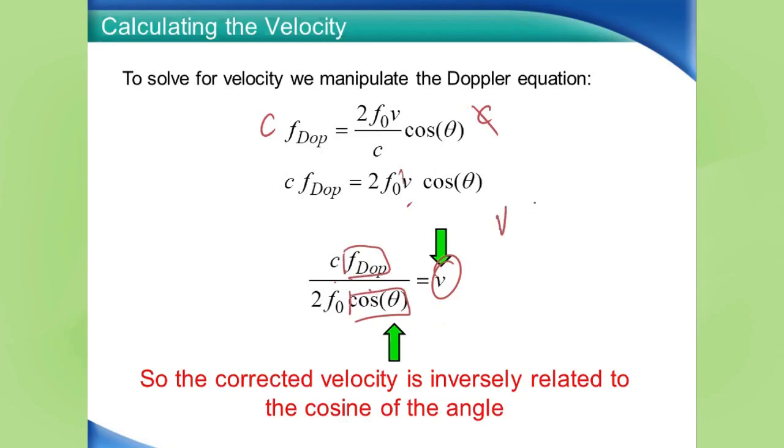So the velocity that we tell you on the ultrasound system is proportional to 1 over the cosine of the angle, okay? So in other words, we measure this. If we know the angle theta, we take the cosine of it, and we divide our Doppler shift by it and multiply by these other terms, and I can tell you what the true velocity of the blood is, at least theoretically, okay?